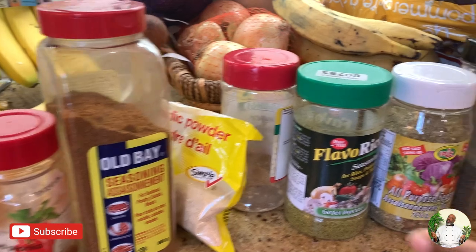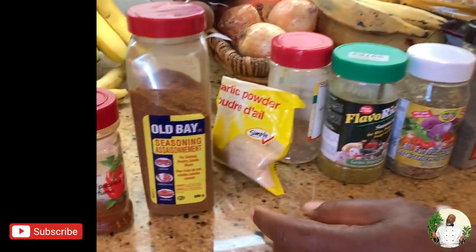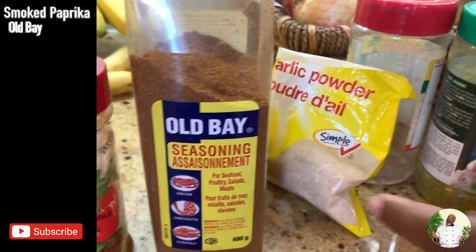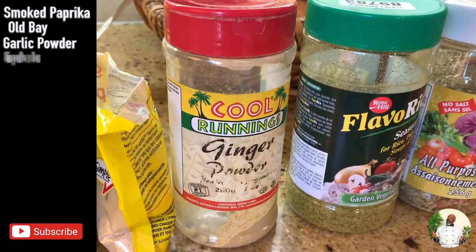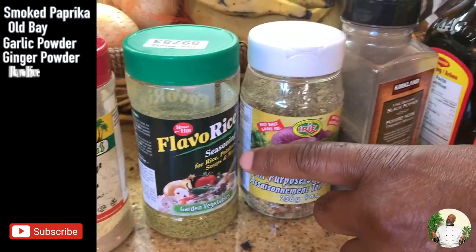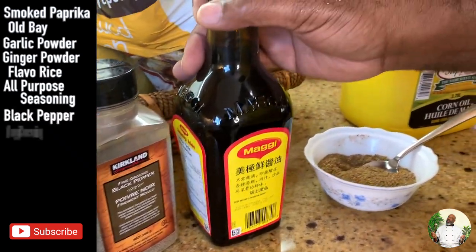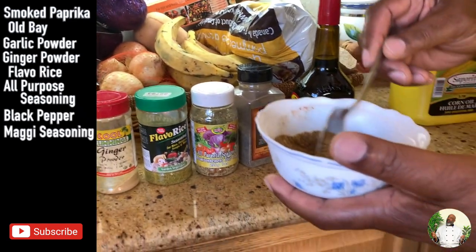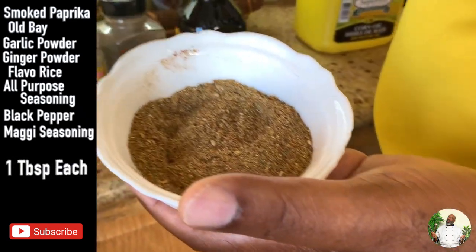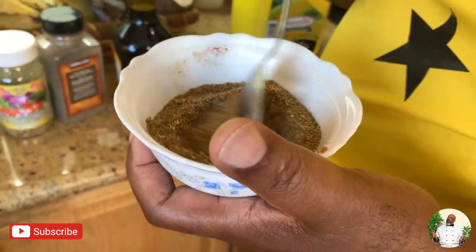Okay, I have all my seasoning I'm using right here. Smoked paprika, garlic powder, whatever's left in that ginger powder, flavor rice, all-purpose seasoning, black pepper. And I have Sister Maggie here. All of these I use 1 tablespoon each, and I mix them together. So I'm going to use this to season my salmon.